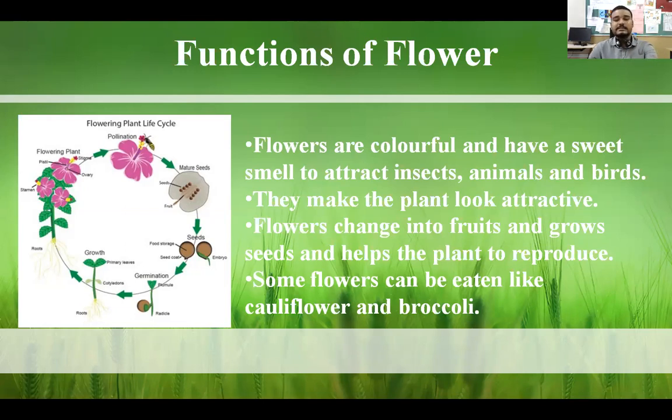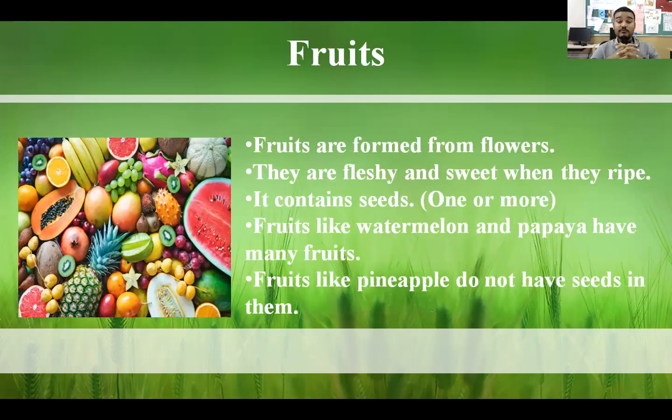Now we are going to see the next part of a plant, that is fruit. So fruits, from which part are they formed? They are formed from flower, and they are fleshy, and they turn sweet when they ripen. Ripe means उसको पकना बोलते हैं. You know, आम पकने के बाद में मीठा लग जाता है, and it turns yellow also. Like mango, when it is not ripened, when it is raw, it is green in color, but when it ripens, it becomes yellowish. So many fruits turn sweet in taste when they ripen.